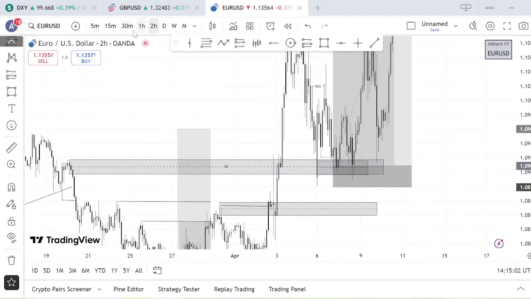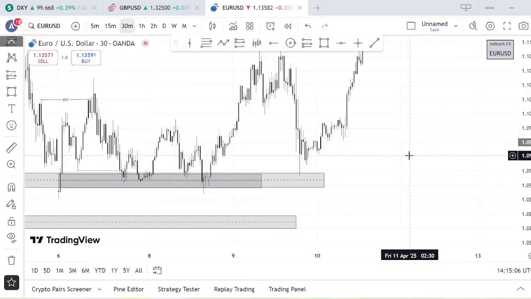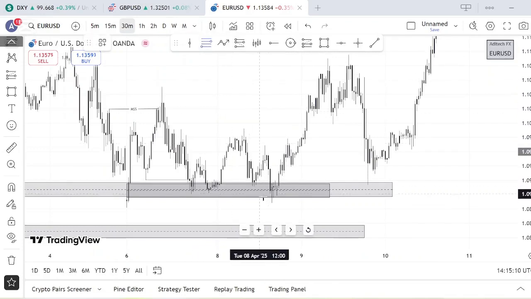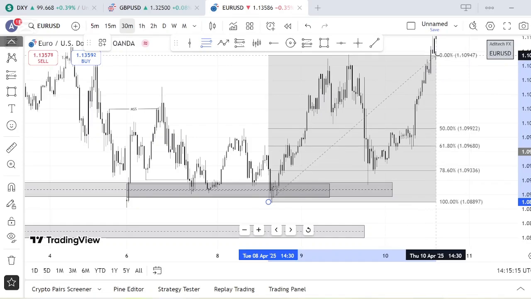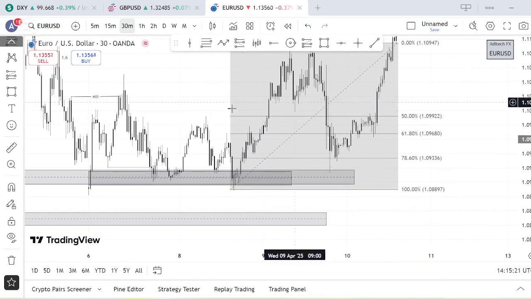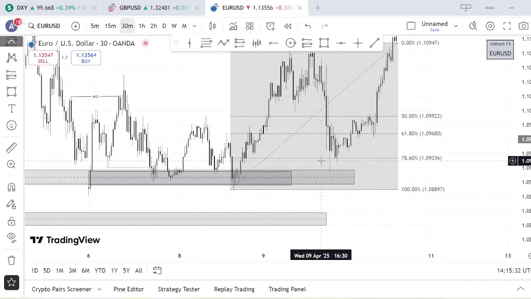Now let's go back to the 30 minutes time frame. Deleting this now. You guys will notice that from this point to this point is a range, right? Now you are only interested in buying at discount, that is below this 50%. Any other levels above this zone, don't look for buying opportunities. So you're only looking for buying opportunities around the discount zone, which is our 61.8 and 78.6.